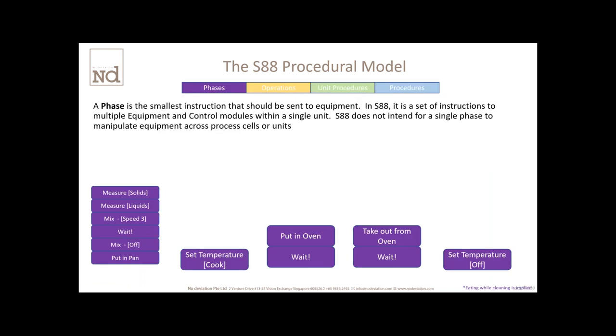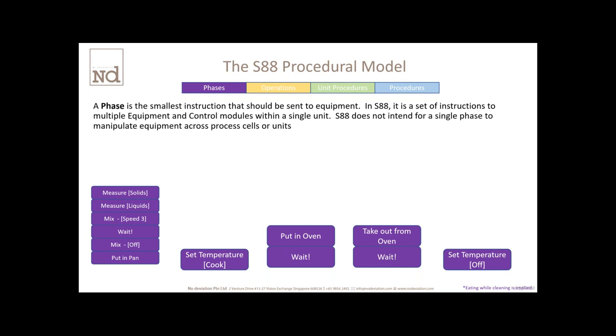So like I said, the smallest atomic unit for the procedural model is a phase. For the S88 definition, it's supposed to be the smallest repeatable action to be done by the equipment in a single unit. So something like manipulate an agitator, fill the tank with water, and actions like that. A phase can operate multiple pieces of equipment at the same time, like when it's running a CIP sequence, you know, your spray balls, agitator, bottom valves, etc. So it's a lot of different EMs and pieces of equipment running simultaneously, but it's not really meant to cross unit boundaries. And as a side note, I've seen really bad implementations of this where people build massive phases to do far too much and they act a lot like unit procedures. So instead of breaking things into smaller discrete units, it's just one massive thing going on.